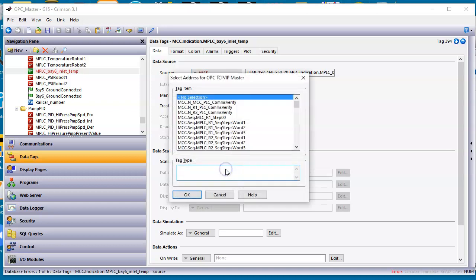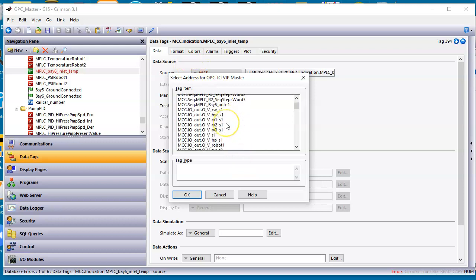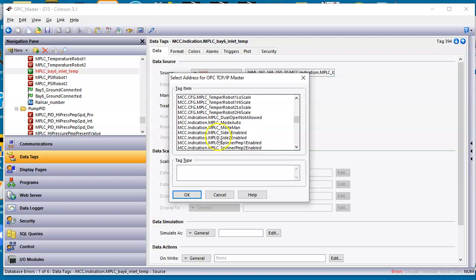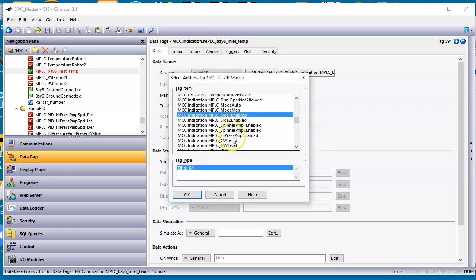We'll go down here, and these are in the mcc.indication.mplc. So we're in the MCC here, and then we're going to slide into the indication section maybe. This is what it would entail to manually do these. So let's find the indication right here, and it's MPLC. So here's MPLC base 6 inlet.